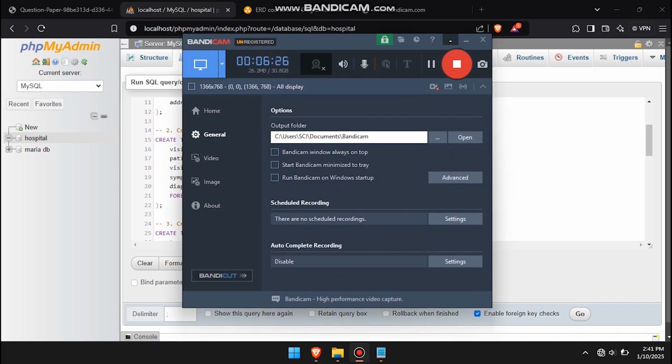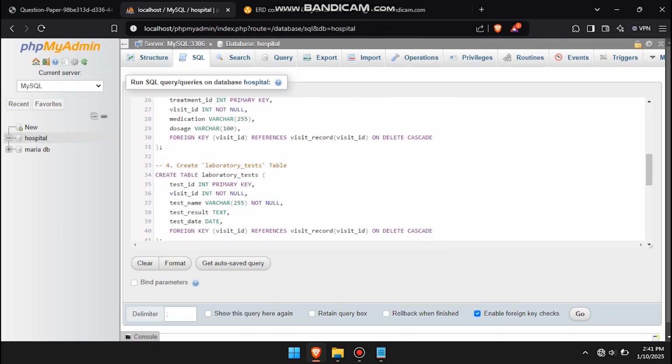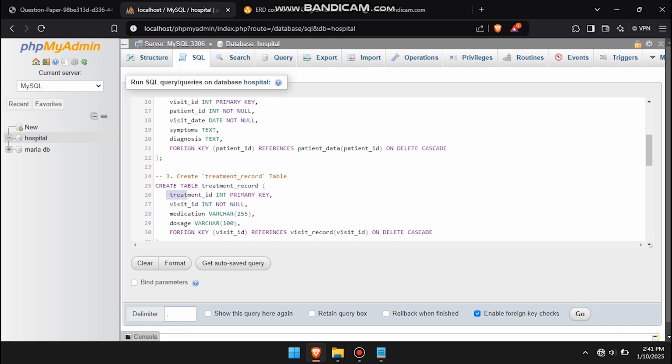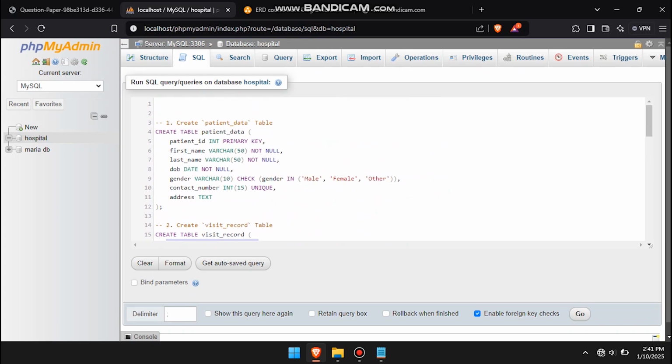So let's continue and see. Table 4 is laboratory tests with its own ID, visit ID, test name, and the particular constraints. Primary key not supposed to be 0. All IDs are going to be filled in automatically by the system, as the primary key is. They are going to be filled in automatically.